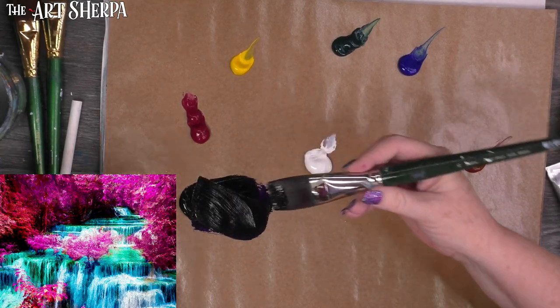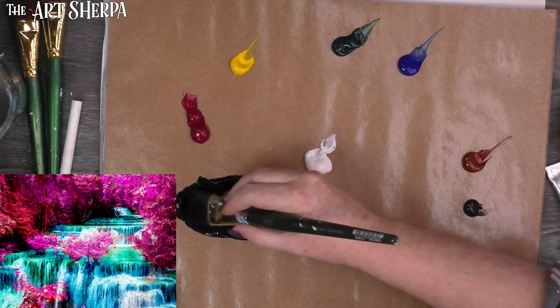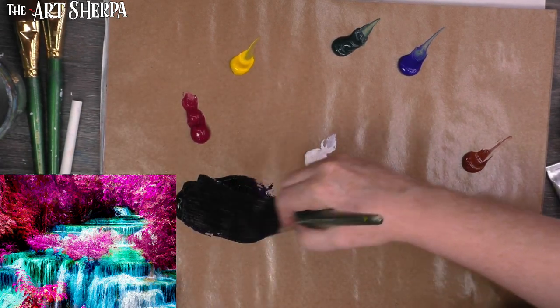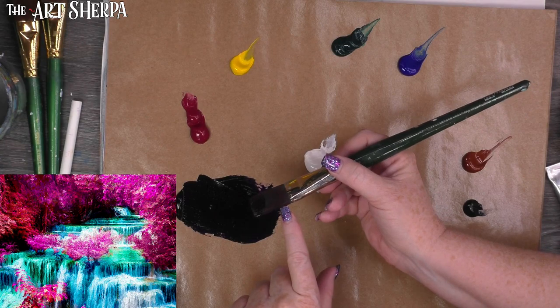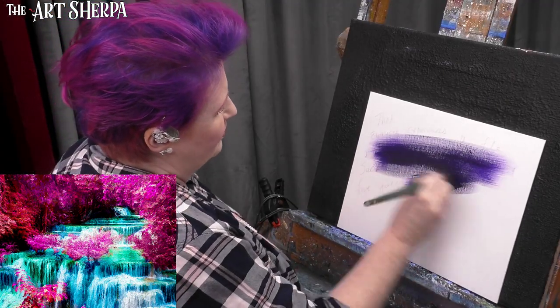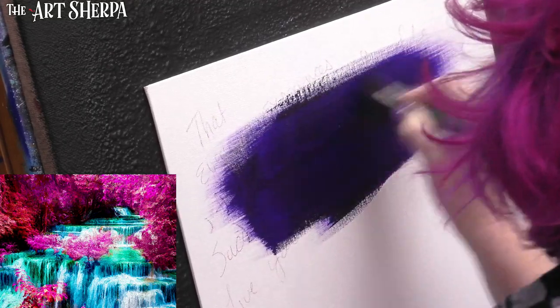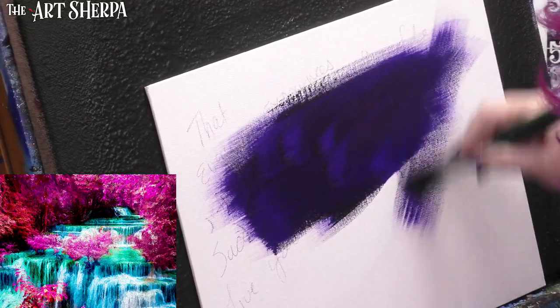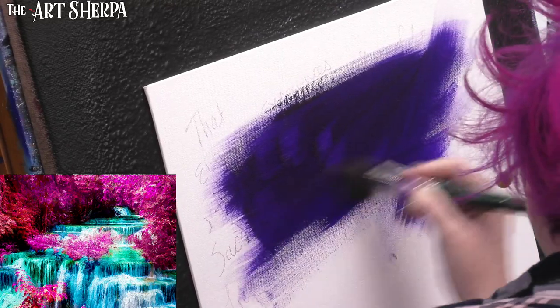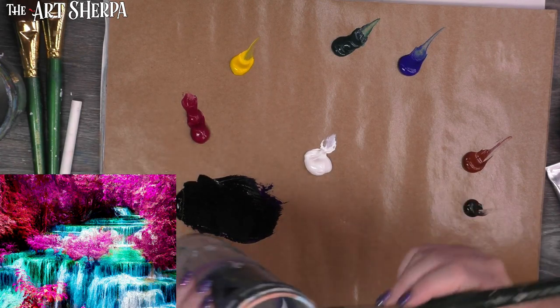And what you're seeing me do is a flip load. If I need a little more water, you can see me just hitting the edge. Boom, boom, boom. Say the words, it helps. What that's doing is pulling paint into the belly of the brush, so you can paint out large areas of your canvas fairly easily, even with the thick, heavy-bodied paint. Heavy-bodied paint is very thick, and you have to thin it to smoothly spread it out.